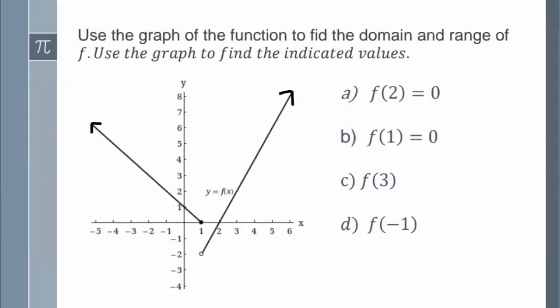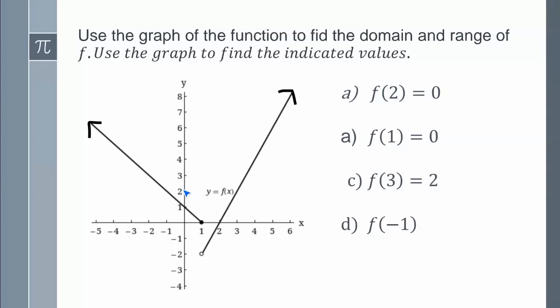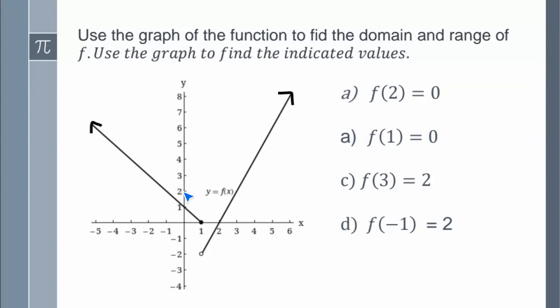It's not -2 because at that open circle, I just started there, but I don't want to include that point. It doesn't exist there. How about 3? x equals 3. So again, I go to the position of x equals 3, and then I trace it to find where it is on my graph, and it looks like it's a +2. All right, and then the last one, x equals -1. I'll trace that to see where it hits my graph, and I would say 2, right? 2 or a little bit less than 2, but let's just say 2. Yeah, 2. Okay, so again, this is how we would solve or evaluate functions graphically. Okay, all right.